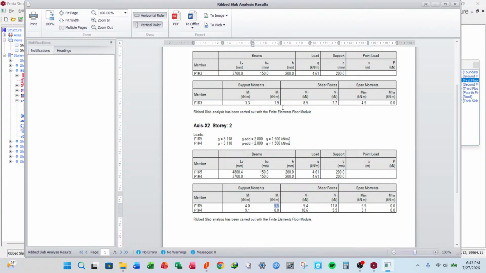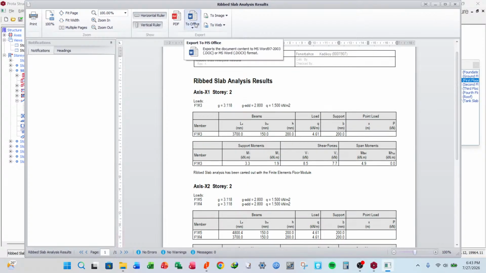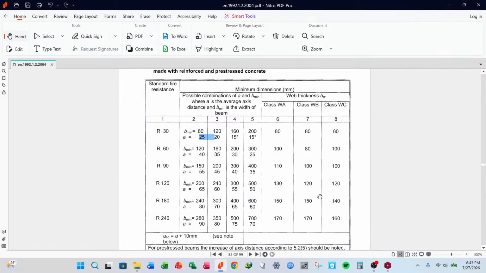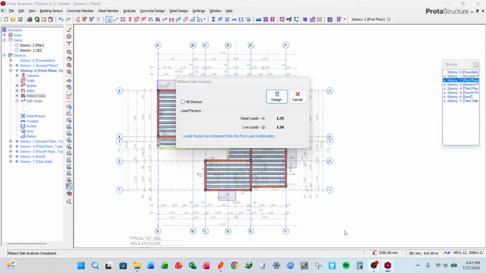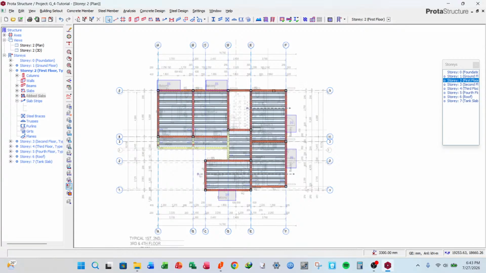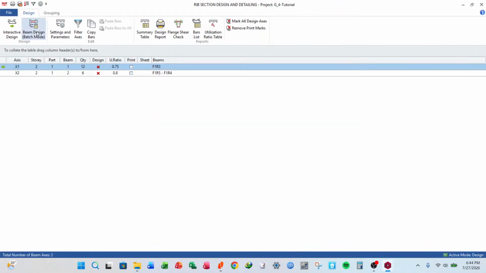Okay, so you can also save this in Word form for further appending to your general structure design report. So we can now design our slabs again.